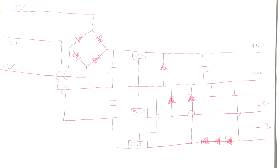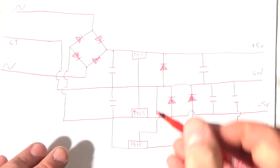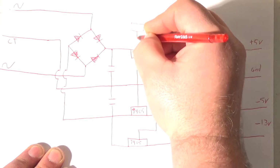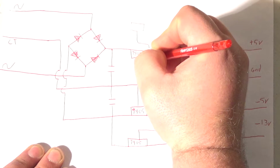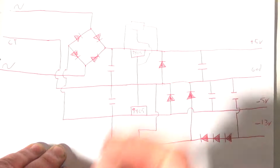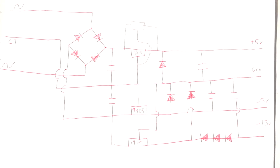Where's my pen? So I may actually have another 7805, just like that. Now that would bring me up to 3 amps, and I'm sure 3 amps is good. The 1.5 amp is questionable.